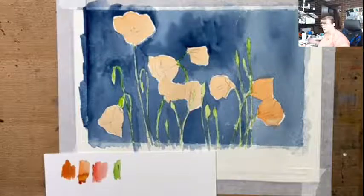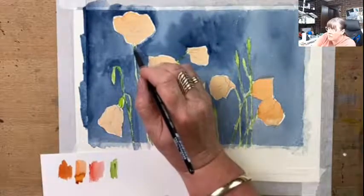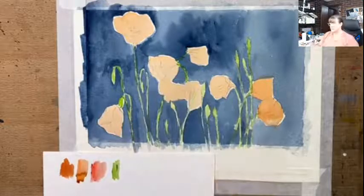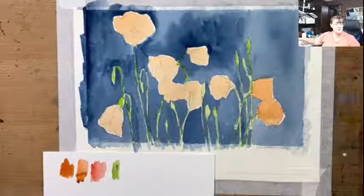So alright, I reckon we're good. I'll strengthen that one a little bit. Ooh, I've got the wobblies. My hands are wobbly. Okay, I'm going to leave that alone now. And I'm going to go into my red. I'm going to clean my palette.